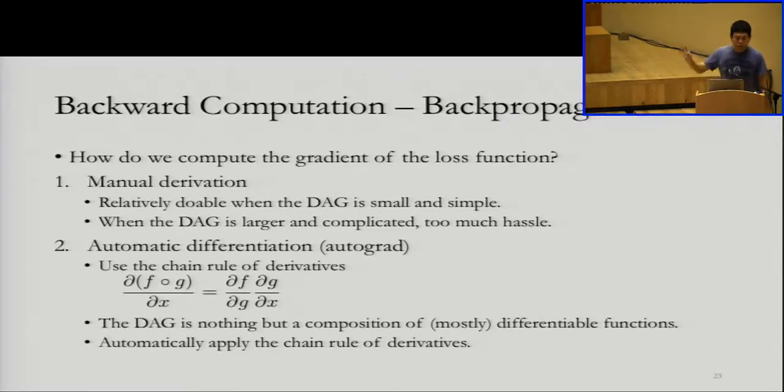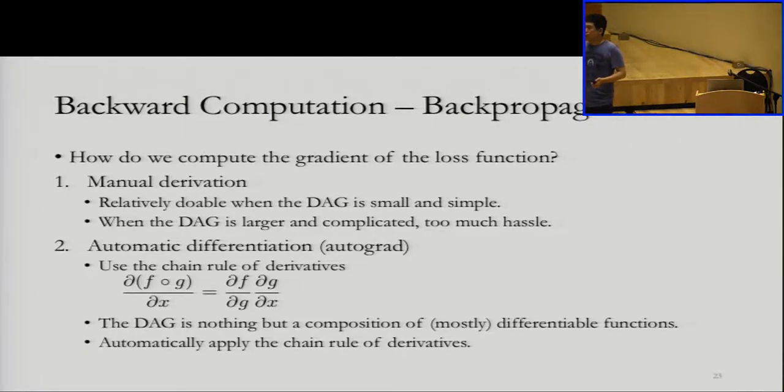Now, that's where backpropagation comes in. If we make a directed acyclic graph with all those computational nodes that are, let's say, differentiable almost everywhere, then it turned out that we can use the chain rule of derivatives to come up with an algorithm that is going to compute the gradient of the output or the loss function with respect to all the parameters in the graph automatically. And that's the entire idea of backpropagation.